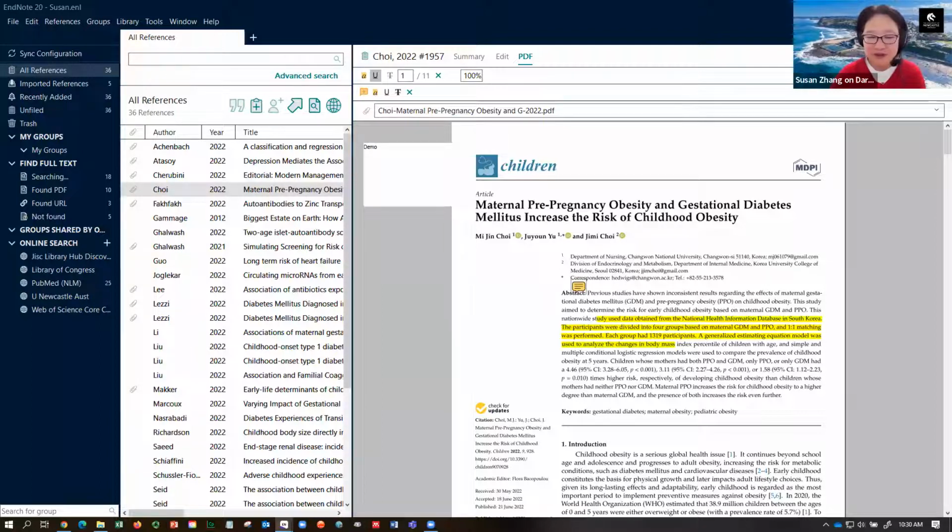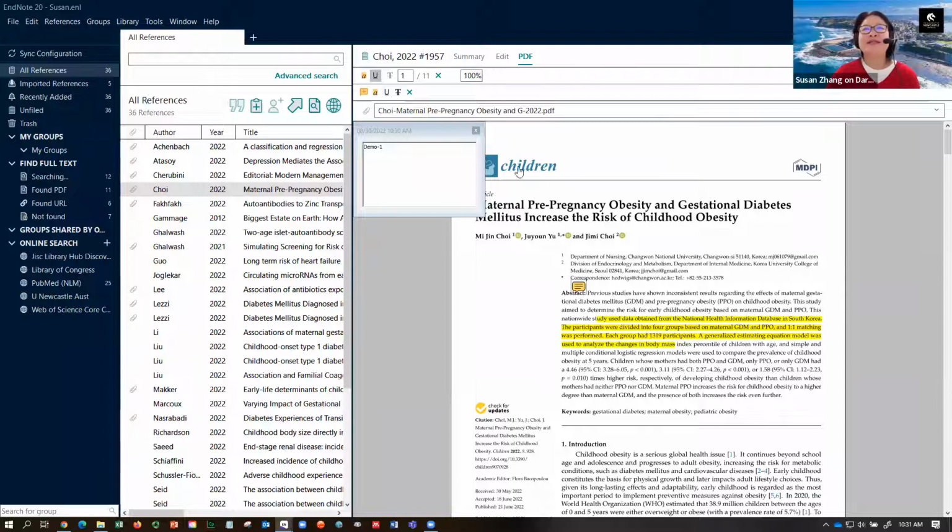I think the system is still searching for the full text. I have 36 references, so it takes a little while for the system to go out to the databases and attach the PDFs for me.